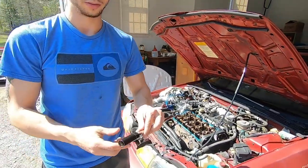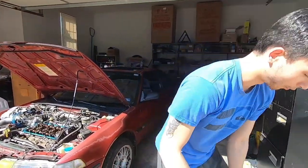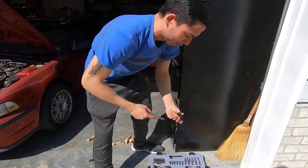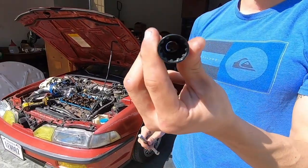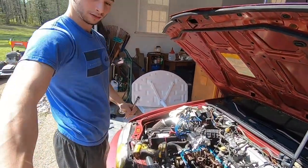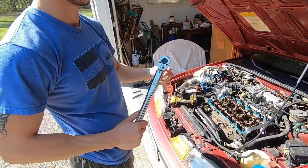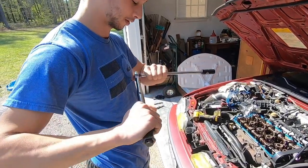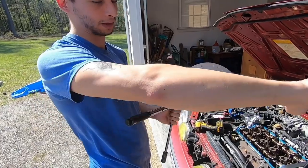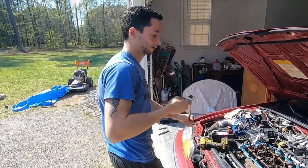So now you want to switch this out for a regular 5/8 socket. You don't need the spark plug one anymore. Here's our regular socket. As you can see, it doesn't have the rubber piece in there. So now, if you have a torque wrench, set it to 15 pounds because that's the torque spec on the spark plug. If you don't have a torque wrench, go ahead and turn it till it feels seated, and then do like a quarter turn. You want it to be snug but not over tight.